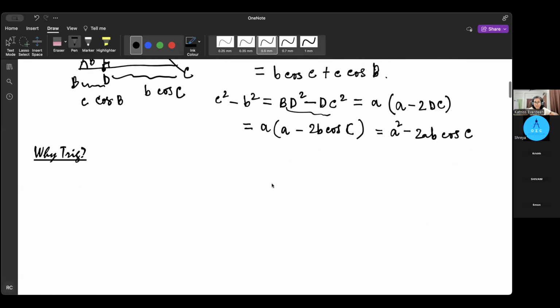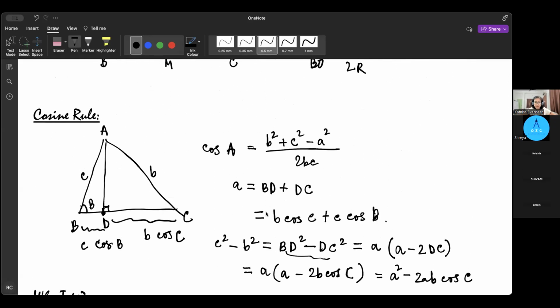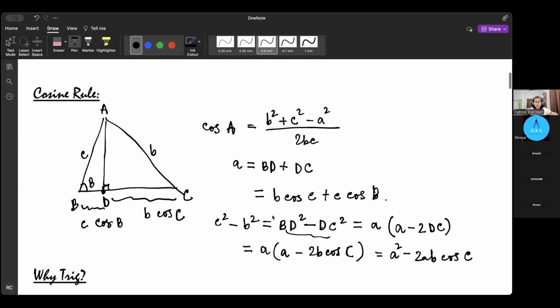But why do we need to find c squared minus b squared? This is because we want to involve the squares of the lengths somehow, right? I mean, how do I explain this? Okay, fair. We want to involve the squares of these, and we want to involve BD and DC because BD and DC are known lengths. So it is pretty natural to find c squared minus b squared, right? Okay, have I done the computation correctly?